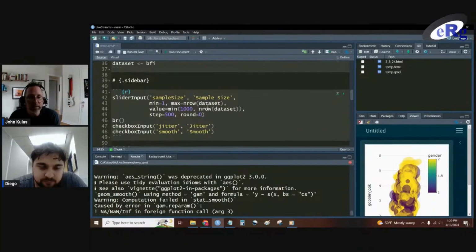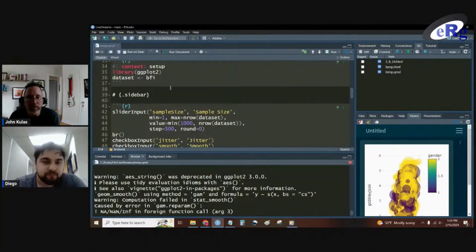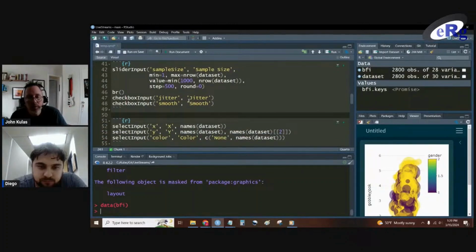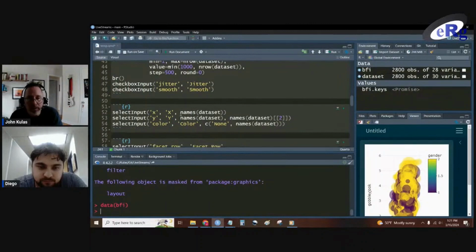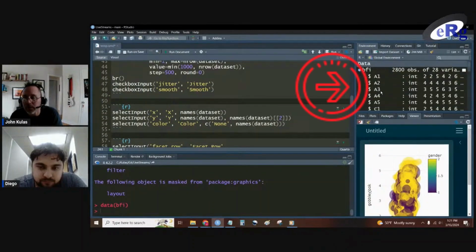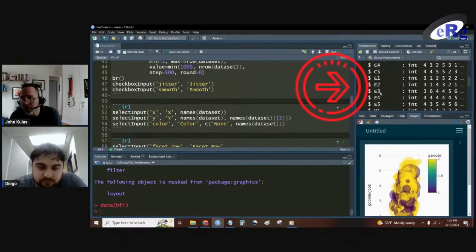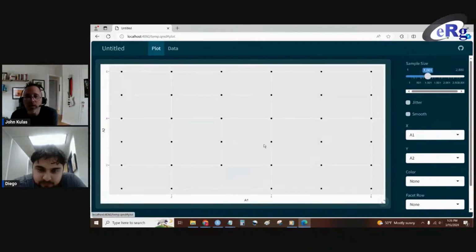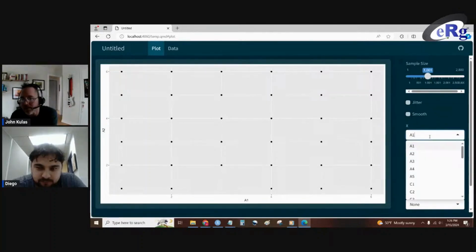The sample size is implicating data set, this object that we just created here on line 36. That's fine. Jitter and smooth, those are going to be specified below. X and Y are fine. Those are just taking the names out of our data set, so that should reflect all of these variables. The one that we really want to see, whoa, I don't know if that, oh, okay, it does look okay because it's plotting A1 and A2. So A1 is on the x-axis and A2, okay, good. So it's actually reading in all of our variables like we wanted it to.